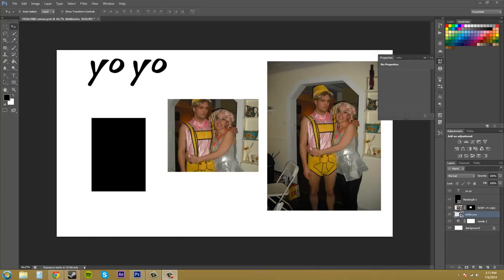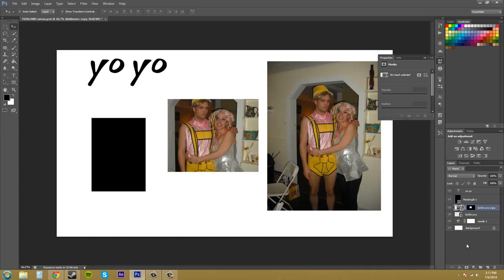The next one above here is called a mask. Masks are applied to layers, and you do that by clicking on the add mask button, which is down here at the bottom. This little square with the circle inside it is the add mask button.